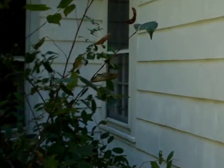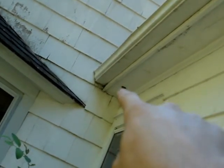This area is looking pretty decent until you get up to this trim board going along the top, and right down at the end there's some rot going on. Not as serious as the other ones, so that's another thing to add to the list.